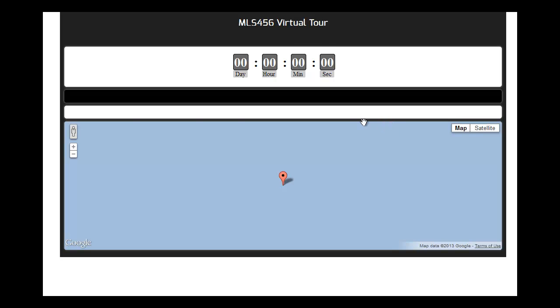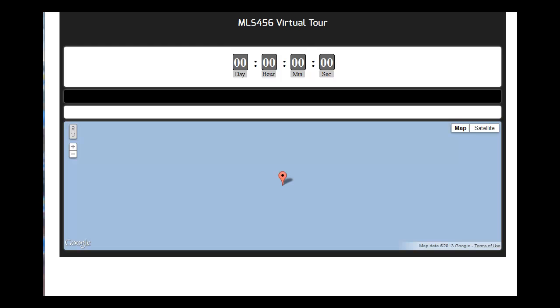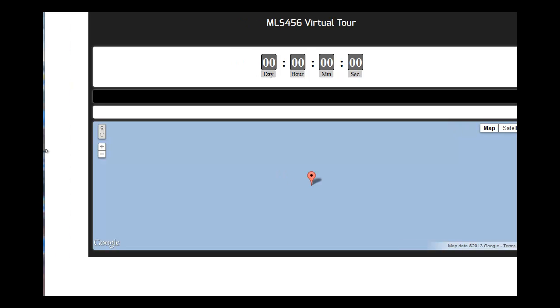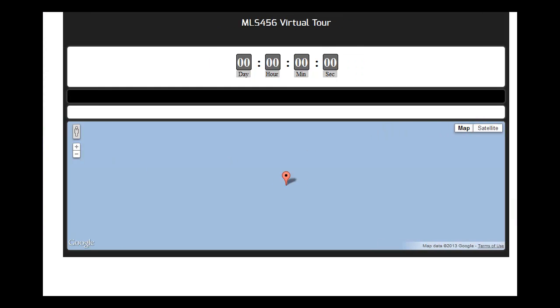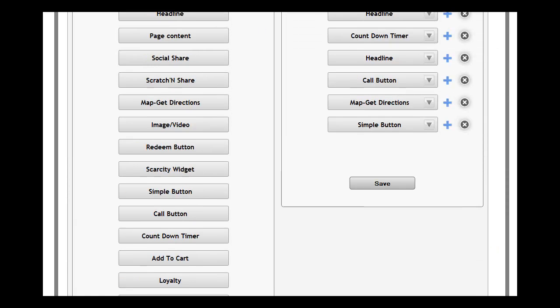What you have to remember with this is that it is a responsive page, so the smaller you make your browser, the smaller that will become. Okay, so this will show up very well in anything from a full desktop to an iPad or a tablet down to a phone of any size. It will just shrink to fit. So let's go back here and continue with what we were doing.